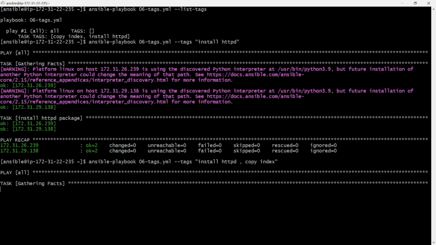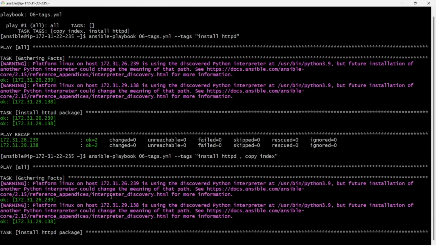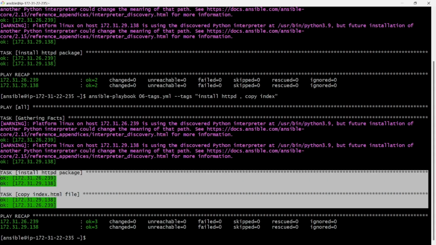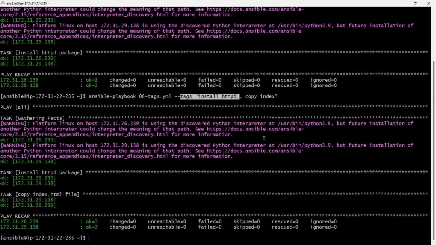Whenever we execute the multiple tags here, you can see how many tasks are performed. Only two tasks are performed here. The third task is not performed because we did not mention it in our execution command.